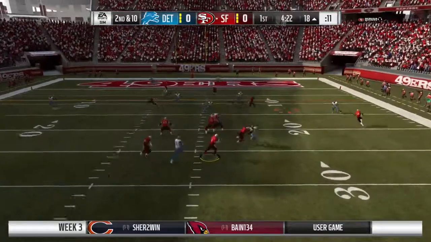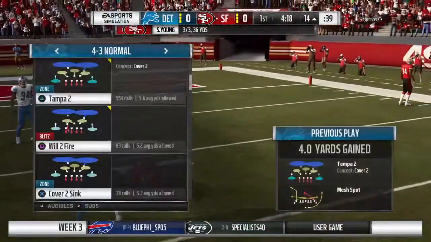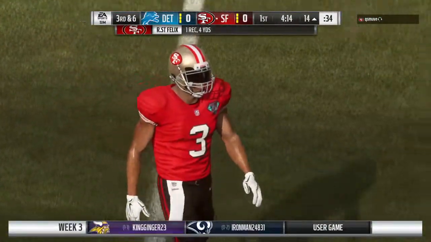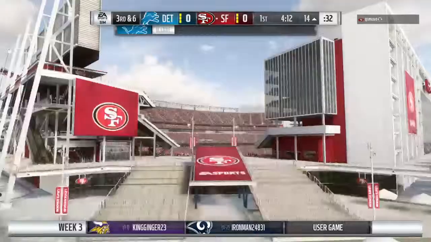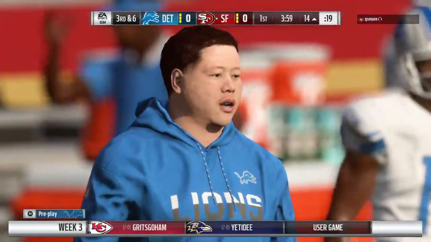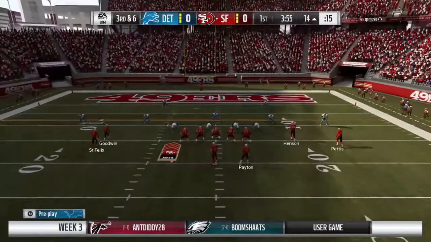Young working out of the gun. Firing quickly here, and that's complete. And he'll get him inside the 15 down to the 14-yard line. 4 yards on the completion, and it sets up a 3rd down. Here comes the 7th play of this opening drive. They've moved it well, but here's 3rd down.